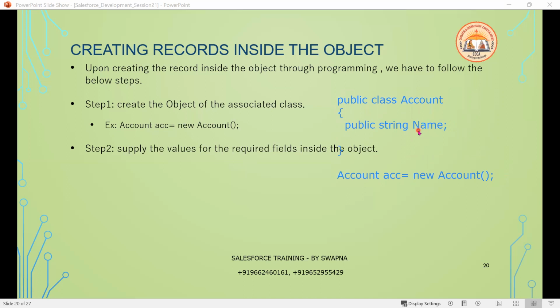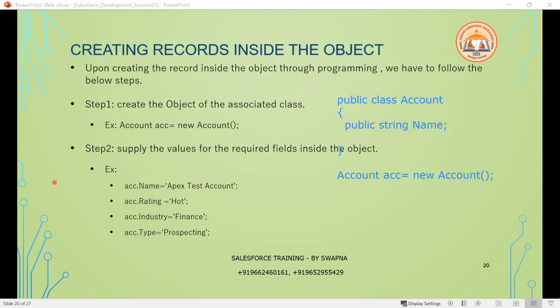We already have the object, so by using this object: acc.Name = 'Apex Test Account', acc.Rating = 'Hot', acc.Industry = 'Finance', acc.Type = 'Prospect'. Like this, I can supply the values to a particular field.